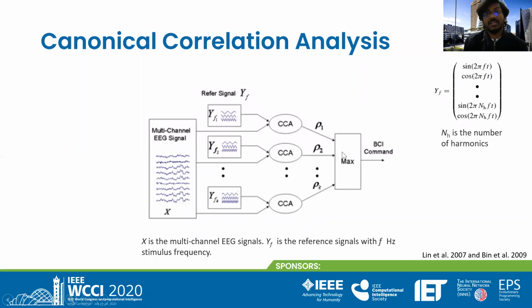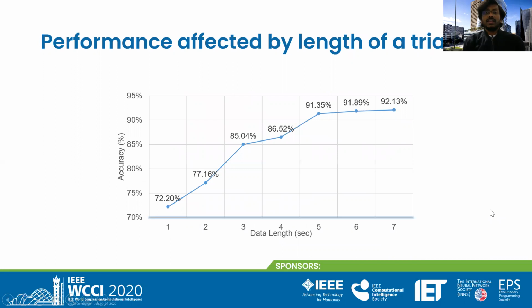You will not always find one maximum. Maybe you find two very equivalent frequencies, and it's very difficult to choose which one is correct and which is not. That's where the quality, signal to noise ratio, and other phenomena kick in. However, this system can work pretty well with CCA, but it still faces lots of issues in terms of how long a trial is required to have better performance, right?